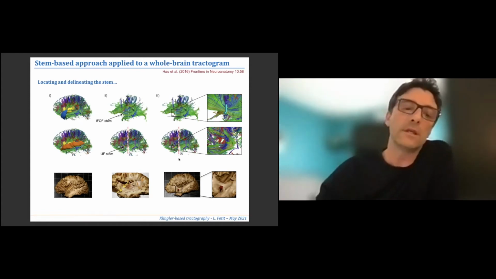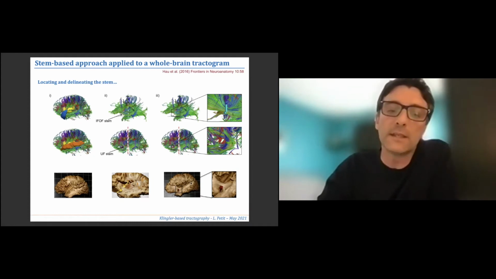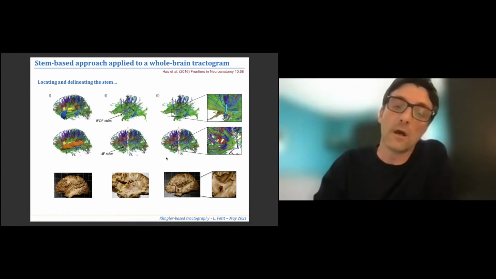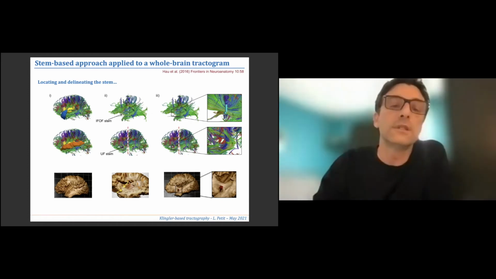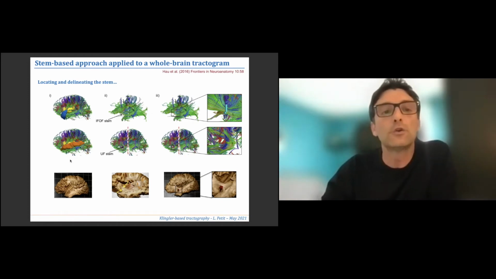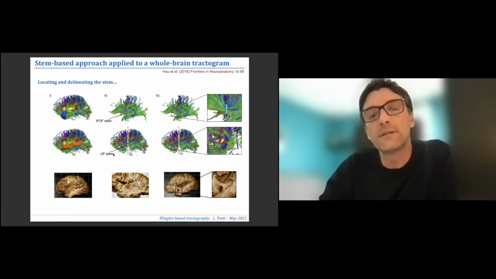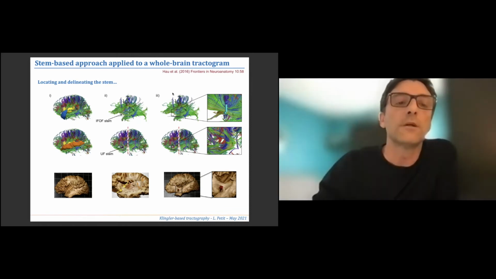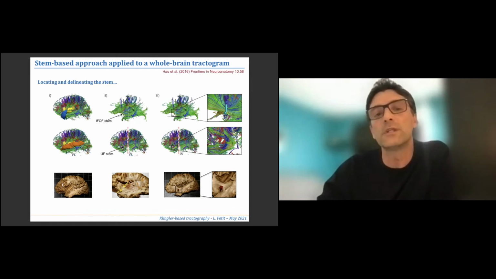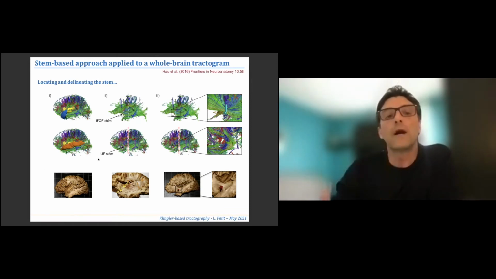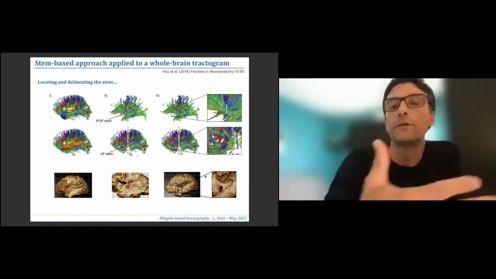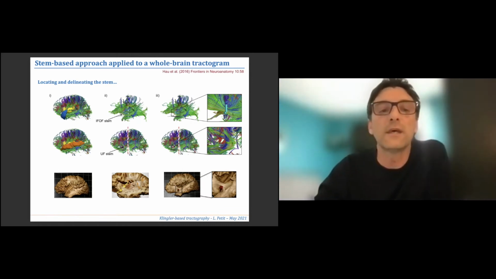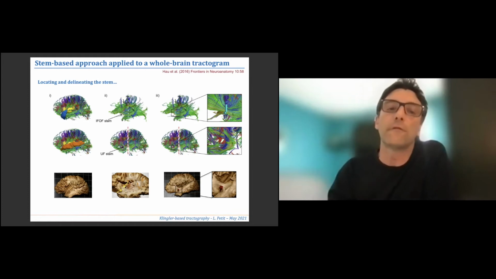You can try to reproduce the same way that the dissectionist locates the stem in the dissection steps, by using a series of regions of interest to find this equivalent stem in your data. You're going to use something like this yellow area here, which is the insula, to remove all the fibers which are passing in front of your sagittal view here. Then you can use a series of temporal regions like this blue one here to clearly see where this IFOF stem is.